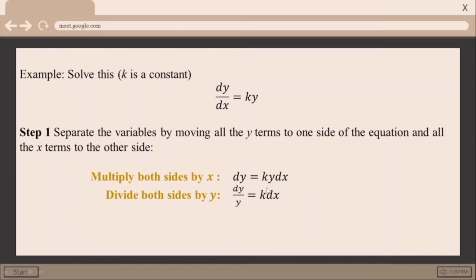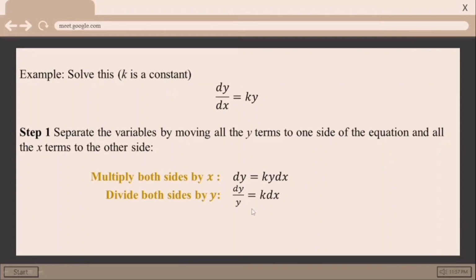Or the other method, aside from multiplying both sides by x, we can just simply cross multiply this equation. So by cross multiplication, there is an invisible one, ky has an invisible one, so this will look like ky over 1. So cross multiplication, 1 will be multiplied by dy, that's why here dy, and ky times dx, then this is it, ky dx. Then we were able to successfully move the x terms to the right side.